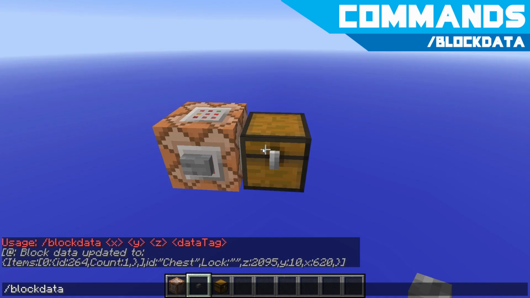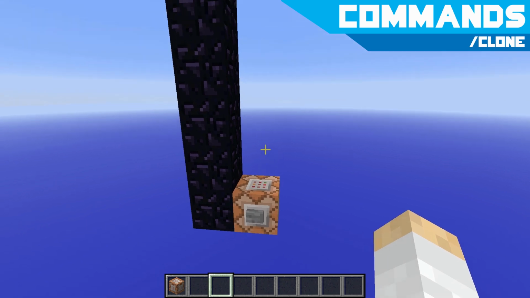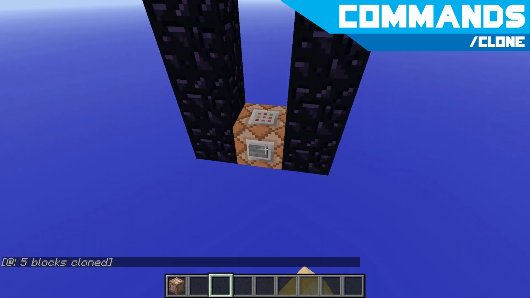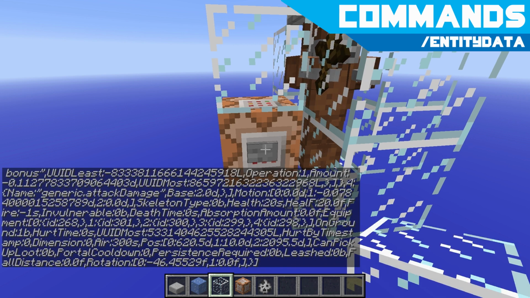The blockdata command is used to change a placed block's NBT data. It can for example be the content of a chest. The new clone command is used to copy blocks from one place to another. The entitydata command works the same way as the blockdata command, but it's used for any entity except for players.